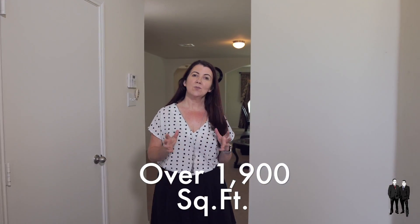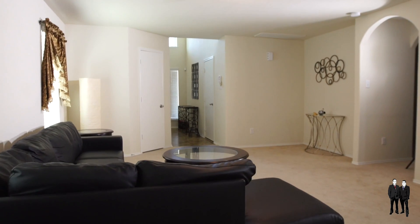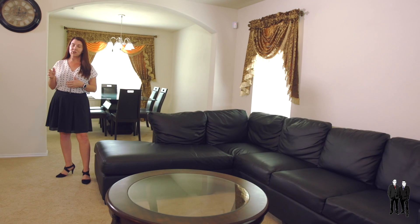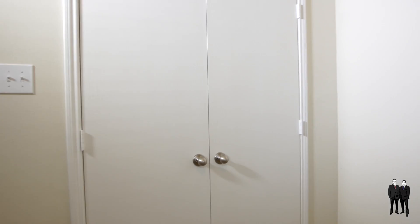Come on in and take a look. This home is ideal for young families — it has over 1,900 square feet with three bedrooms and two and a half baths. Your main living area is very spacious and has a neutral palette. There's a formal dining room just off of the living room, and a formal living room that can be used as a media room or a downstairs guest suite.